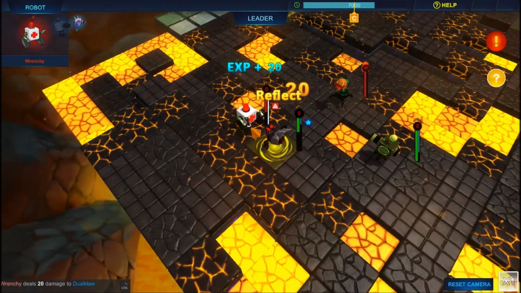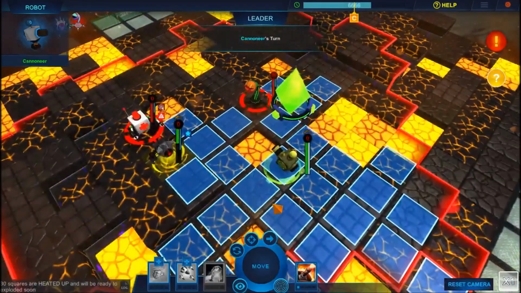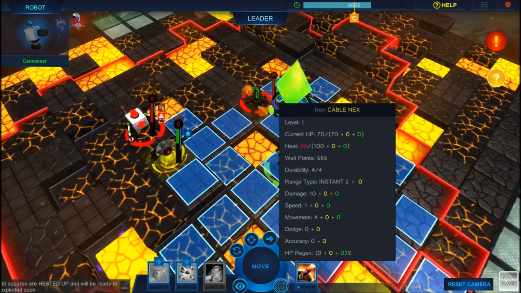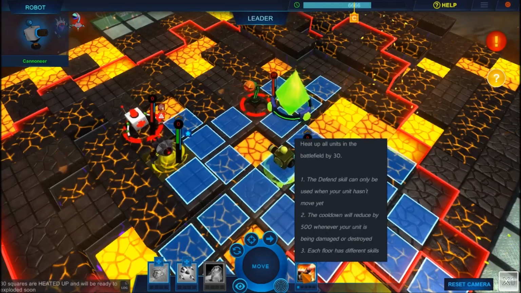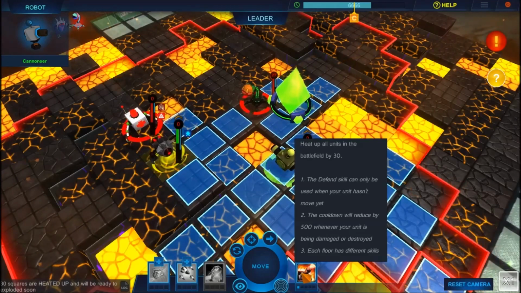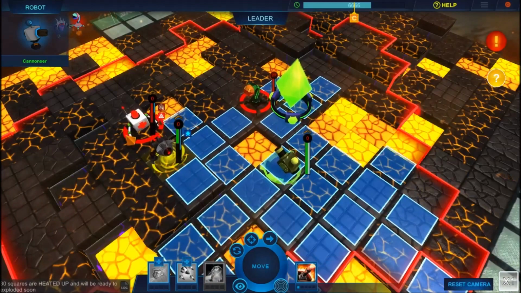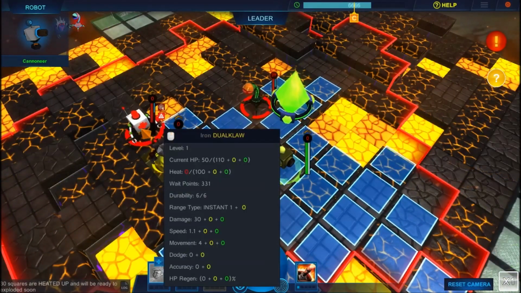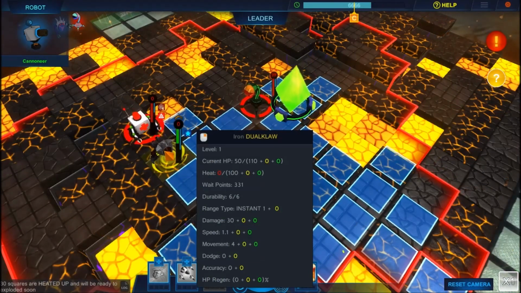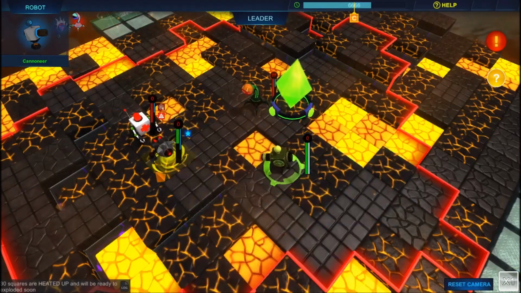He might be taking damage there. If he wants to stand on that tile and fight me, that's fine, though. Let's see. Why don't you take a shot at him? What's our ability? Heat up all units in the battlefield by 30. I don't know if we want to do that because that's going to hurt us as well. Let's just take a shot at, let's see, 50 HP. I don't know what my attack is. Damage is 30. HP was, I think, 50. Okay, we gotta focus fire him then.